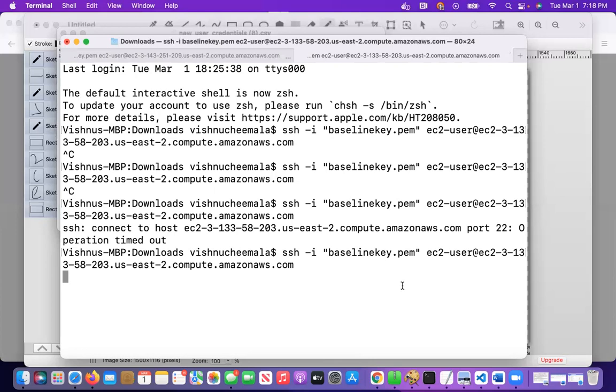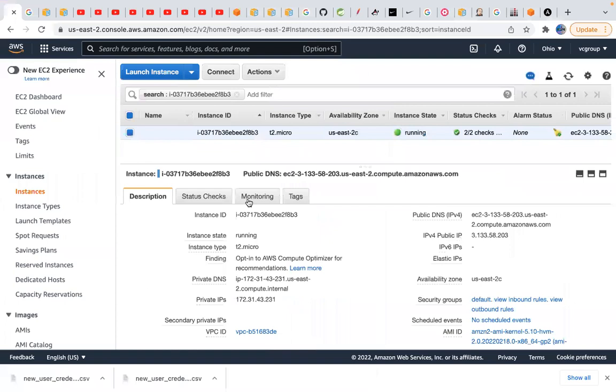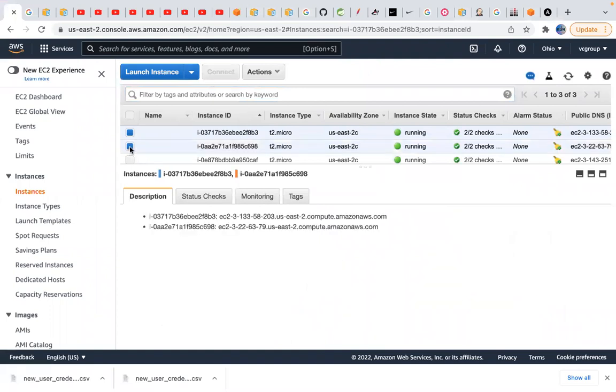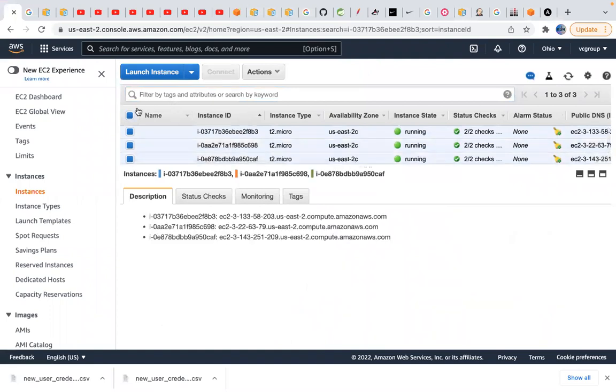Any doubts regarding this? Try it from your end and let me know. Okay, I can give you guys an opportunity, but that's how you run the script actually. I would want to terminate all this. Any questions, any doubts before I terminate all these servers actually?